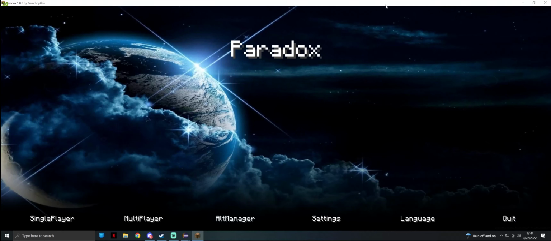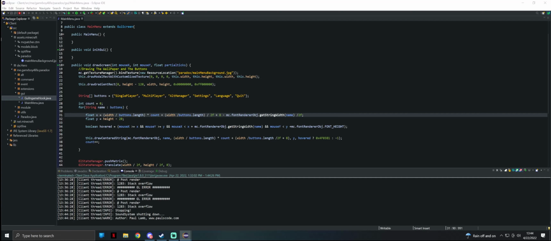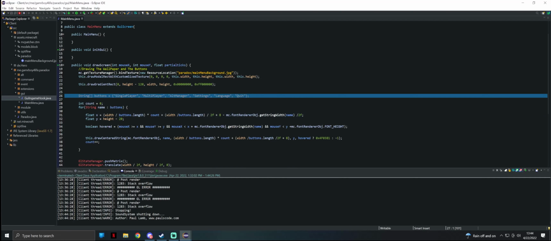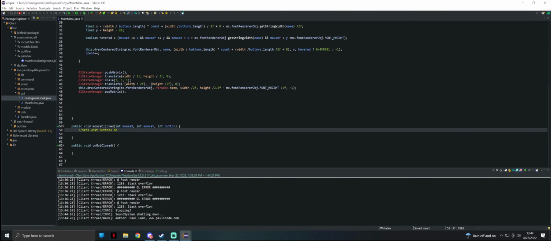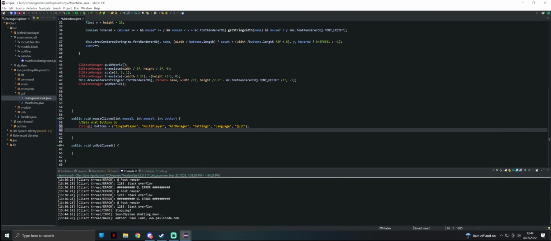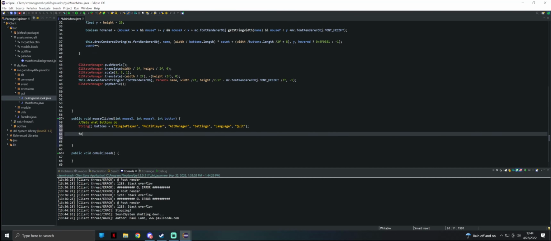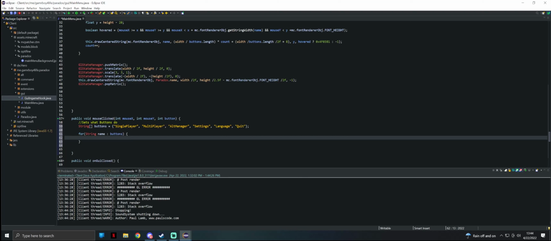Alright, so now for the buttons, we're going to copy this entire line, paste it in here, and we will do for string name in buttons, because we had to reset the buttons variable because we're in a new method.